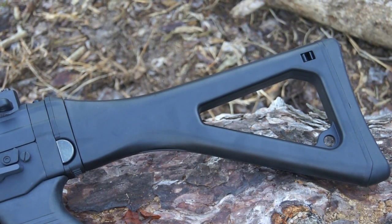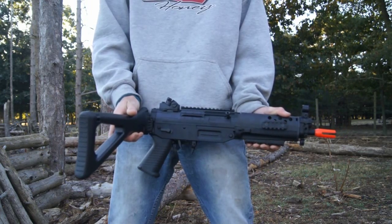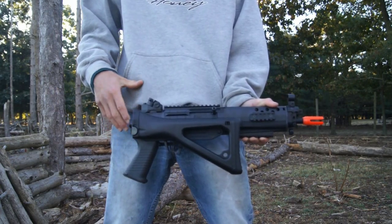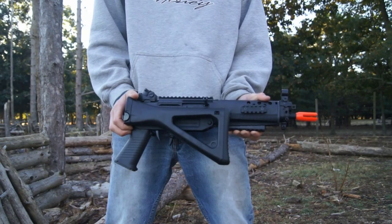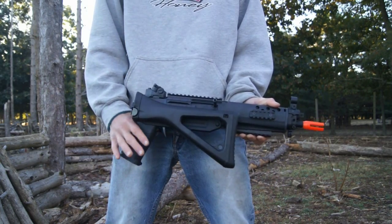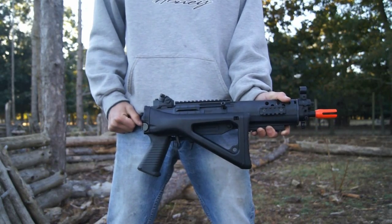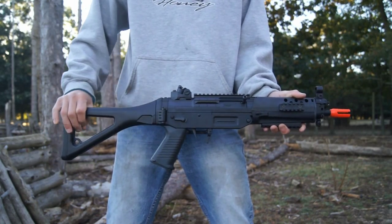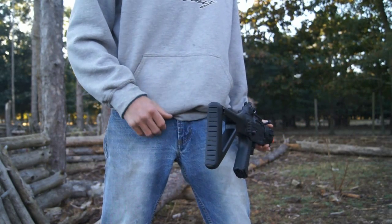The 552 features a side-folding stock that is activated when you push this metal button. The stock folds over and slams and locks into place on the right side of the gun. When the stock is folded, it's much more practical for CQB style airsoft play, making the gun more maneuverable in tighter situations and also great for storage. It's secured on there quite nicely by a small notch and isn't going to come off unless you force it — simply grab on, give a little force, and swing it outward so it locks into place. The stock is very secure when locked in the full position, and the butt of the stock is nicely textured with serrations for aided gripping on the shoulder.